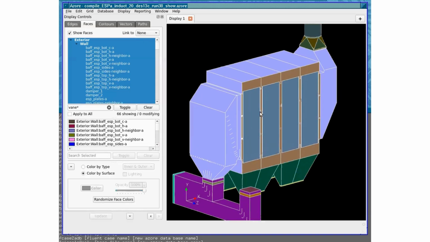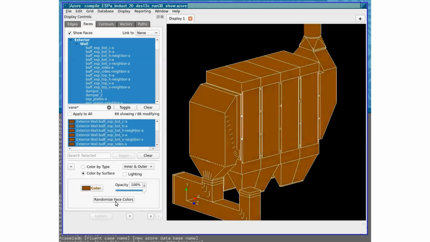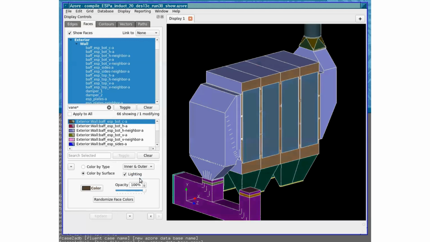So say I'm looking at this, oh, I wish I had lighting turned on. If they're in apply to all, you hit lighting and it turns lighting all off and on. But if I've already got it customized some way, I can select one of them and turn lighting off and on from that one surface. Not very helpful. But if you right click on the lighting button, there's an apply to all. So it's just a shortcut of letting you do that to everything you might want to do once.